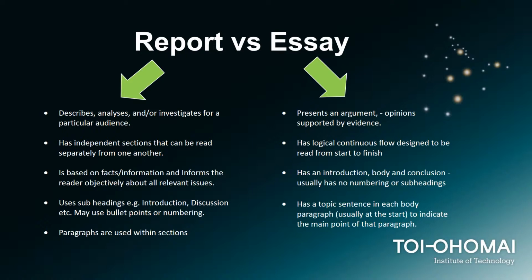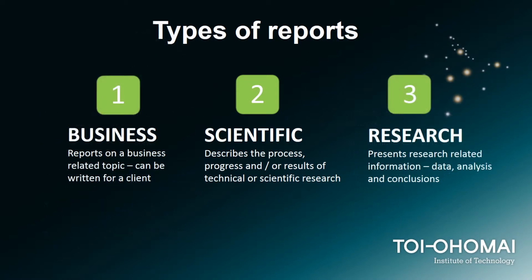An essay, on the other hand, shares a point of view on a topic and contains opinions, backed up by evidence, to try to convince readers to agree with the writer. Reports can be used in different contexts, ranging from business to science and research. The common feature is that they all detail an investigation of an issue or topic and contain factual information rather than opinions.